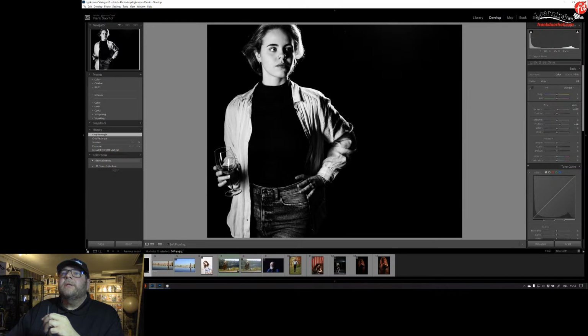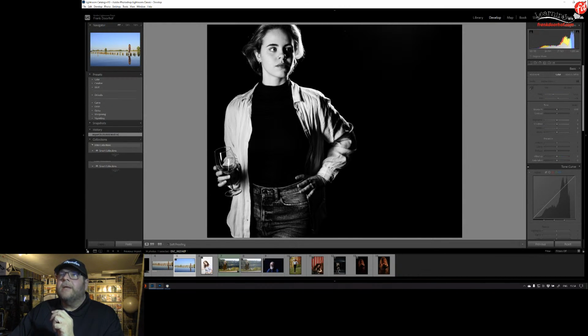So, but overall, let me boil it down. Let me boil it down in a nice way, of course. I love the look, without any doubt. Don't change it. It's very stark, it's very high contrast, absolutely gorgeous. But be careful with your lighting. Don't rush the lighting. Make sure that you really look through the viewfinder. Literally through the viewfinder you see whatever you shoot, right? So be careful with that. Overall, again, love the look. A little bit more careful about the clothing, and a little bit more careful about the lighting. And maybe this finger I should have placed here, because now it looks like it's floating a little bit. But overall, great look.